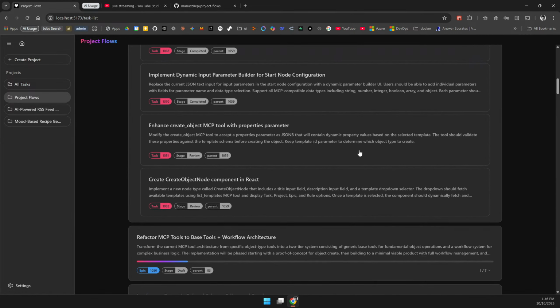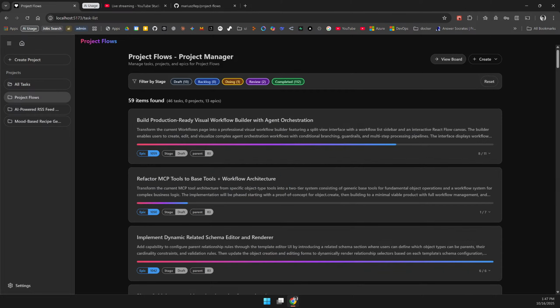We've got, right, so investigated, now template properties.